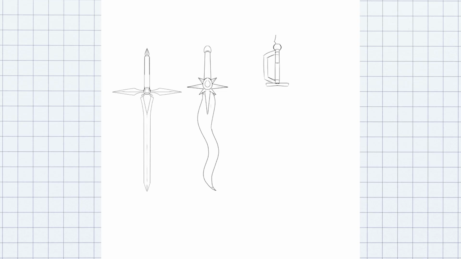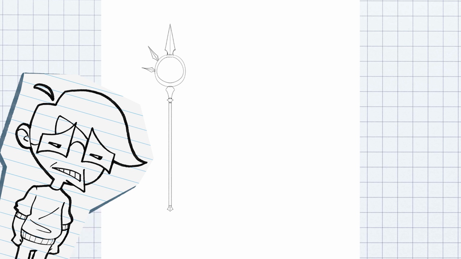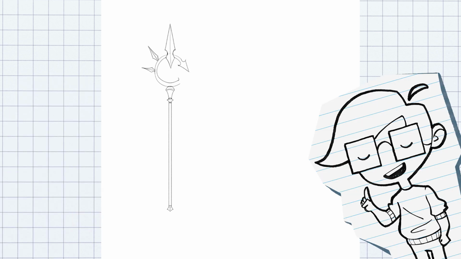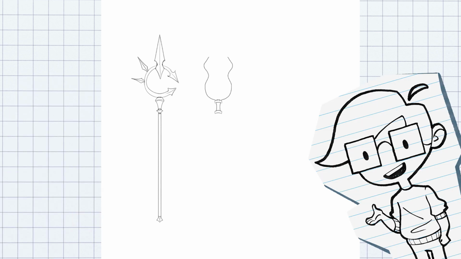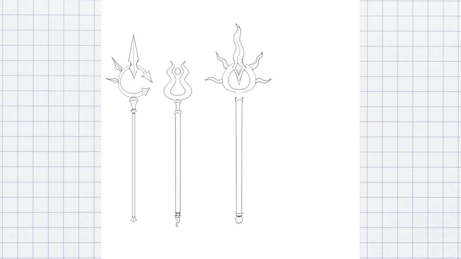Otherwise, the audience might get confused on what the prop is. With our knight's sword, we want to make sure it is still identifiable as a sword to make it belong to the knight. If it were to resemble another prop like a staff or book, it would become a little confusing to our audience. So we want to be intentional in maintaining that association between the knight and the sword so that we can be consistent with our designs and ideas. I continue to explore each of these designs with everything we have learned and are trying to implement.